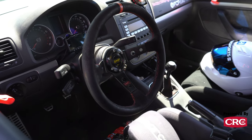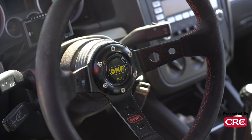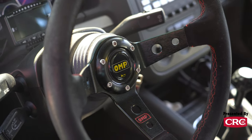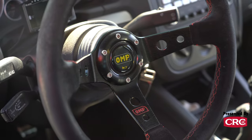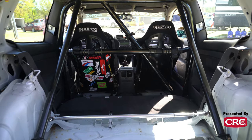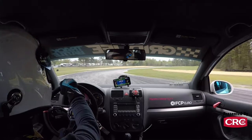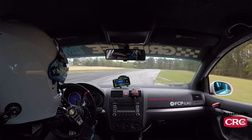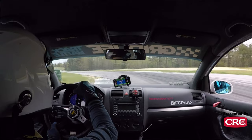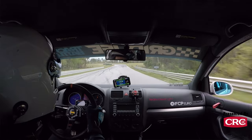In terms of the interior and safety, it's a little bit stripped out. I've gotten as much weight out of the car as possible — last time I scaled it was 2,924 pounds, and it should be about 2,850 now. It has Sparco EVO 2 seats, Schroth HANS-compatible harnesses, and an AutoPower four-point bolt-in roll bar. That's the basic equipment that allows me to use the safety gear required for the time trial events I run, but it's not a fully built cage — it might get that eventually.